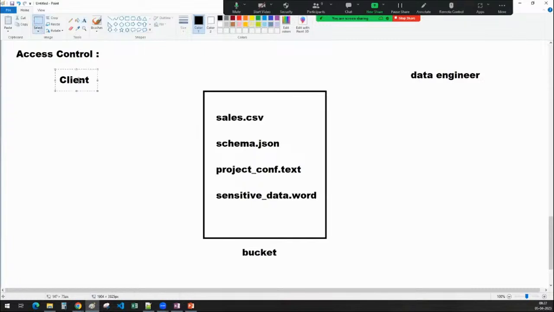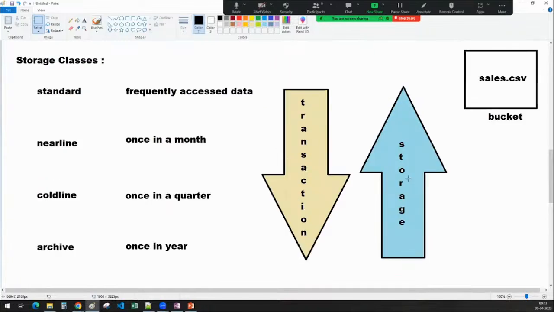Yes, sir. Here I have one question. That storage class you explained last time, is it applicable to each and every file in the bucket, or to the bucket as a whole? It applies to the bucket, so we are not worried about individual files, only the entire bucket. When you select the bucket as the Standard storage class, all the files inside that bucket follow the bucket level. That means if the bucket is Standard, the files are also in the Standard storage class.